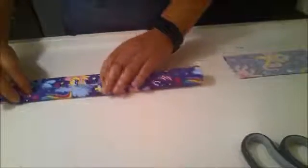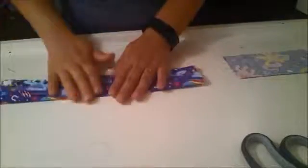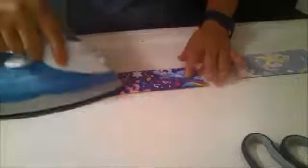So the next thing you want to do is grab your iron again, and then you want to make sure that it is smooth and straight out. So I'm going to go ahead and iron. Okay. And mine sticks for some reason. So now you want to fold it lengthwise in, and the other side in, just like that. And of course, they're not always going to be even unless you use a rotary cutter. So now we want to iron the piece up. Keep it smooth. And to keep the creases, you know where to put your marker.